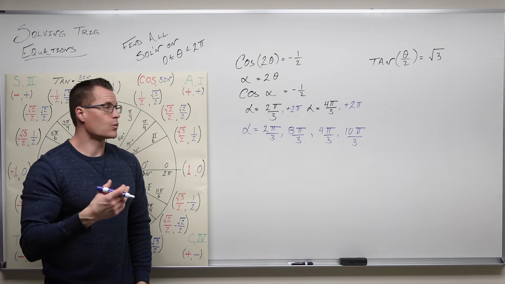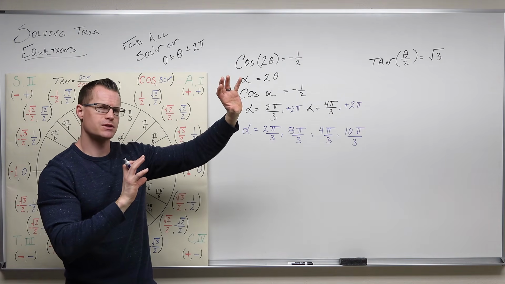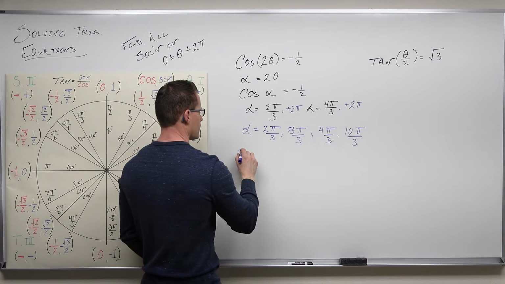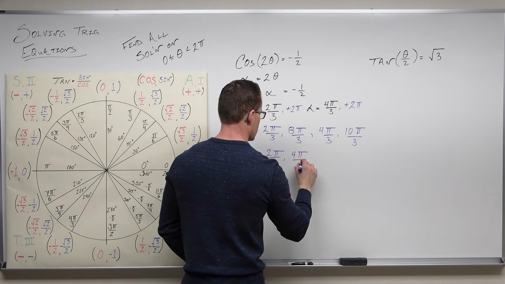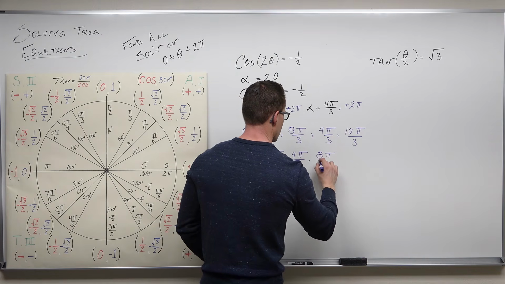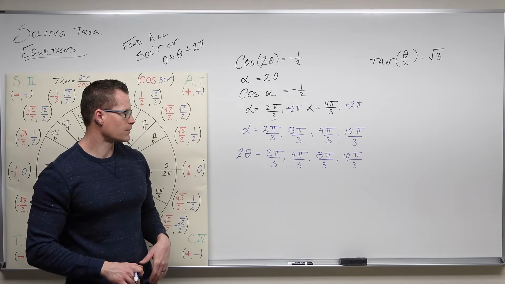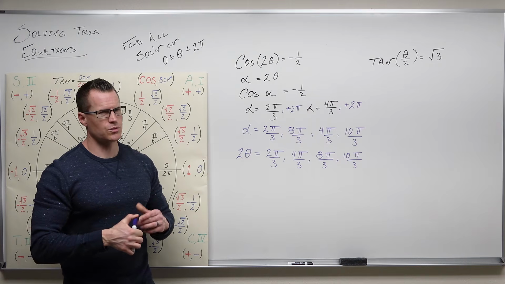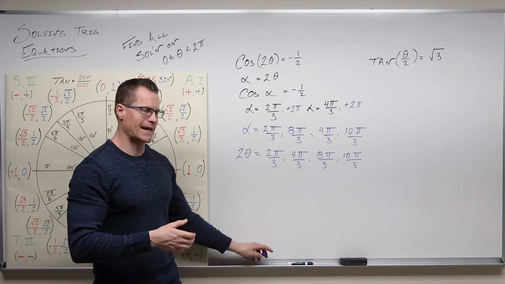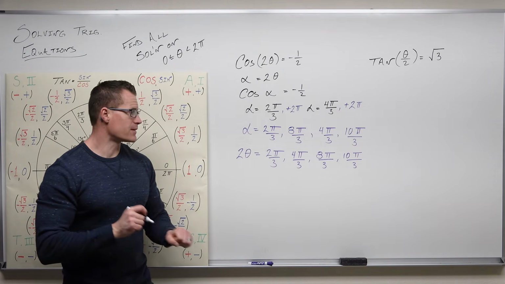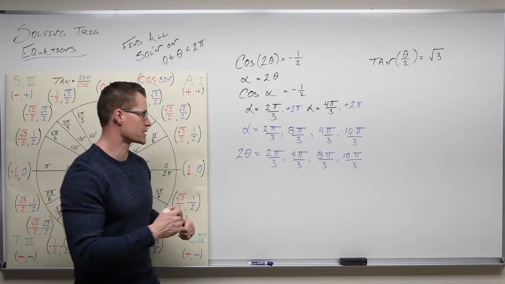Now that we have that, we're going to be very comfortable setting 2 theta equal to those and just dividing by 2. It's going to take everything that's outside of 0 to 2 pi and pull it right back in. So when we divide, you'll also notice these are really easy to put in order because our denominators are all the same. So I put these in order just to make it a little bit nicer. You don't really have to, it's just nice to see that. And then divide everything by 2, or multiply your denominators by 3. So 2 pi over 6, 4 pi over 6, 8 pi over 6, 10 pi over 6.